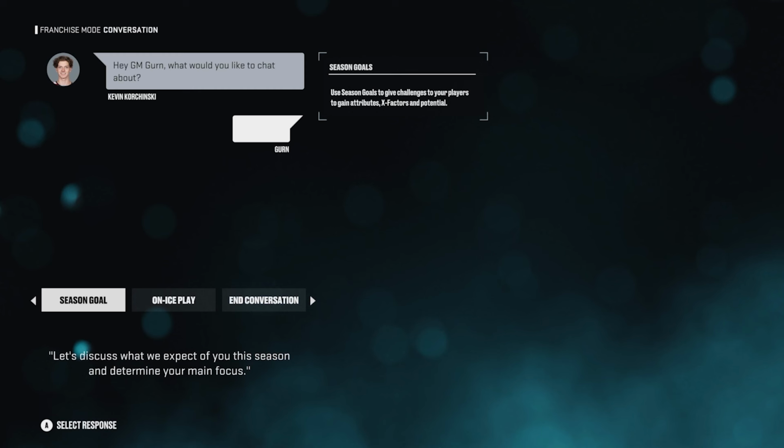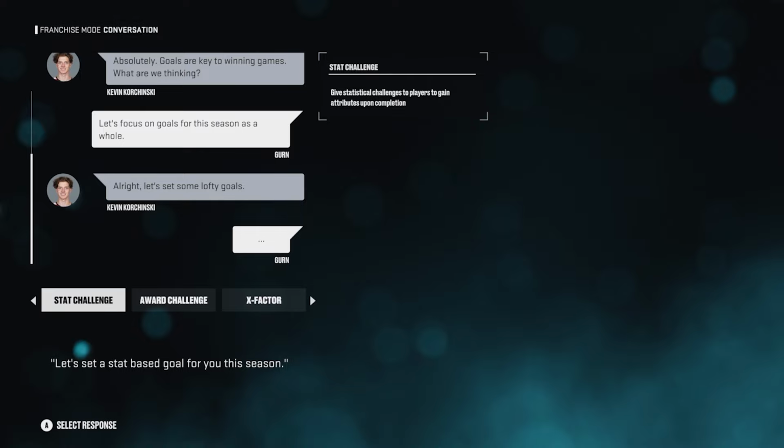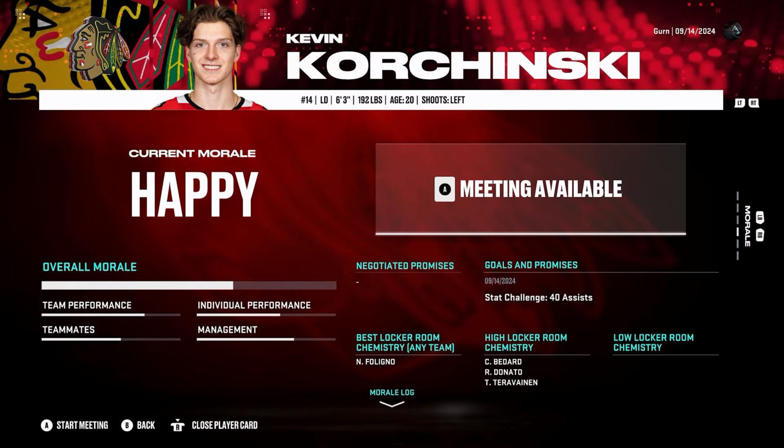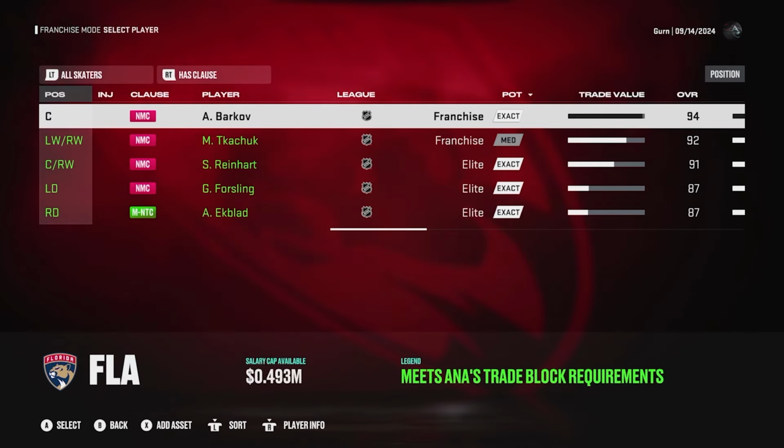You can now have a chat with any of your players and discuss objectives or even assign long-term or short-term objectives. By achieving some of them, player X-Factor abilities can develop, and that can help them to win more awards. The younger the player, the easier the conversation will be, whereas league veterans like Crosby or Ovechkin will make you try harder.